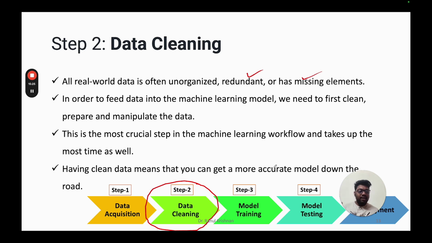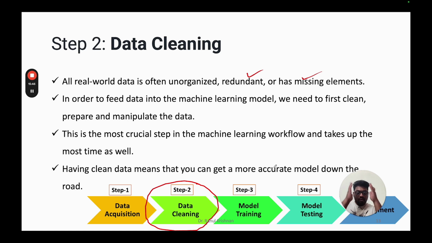If there is duplication, you need to avoid the duplication. If there is missing data, you need to avoid those fields. If there are blank spaces, you need to avoid those spaces. If there is unknown format data, you need to avoid that data. You need to clean all these and make the data ready for your processing. That is called the data cleaning process.